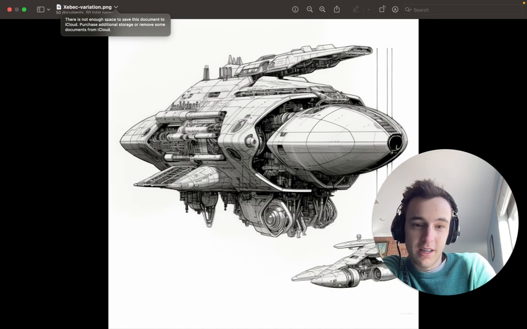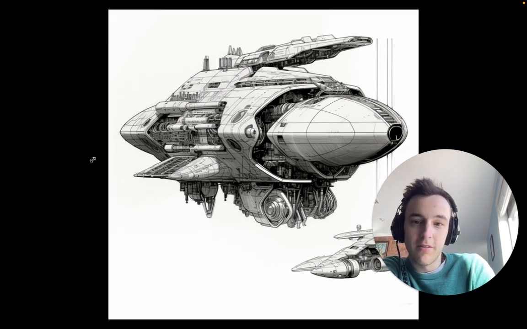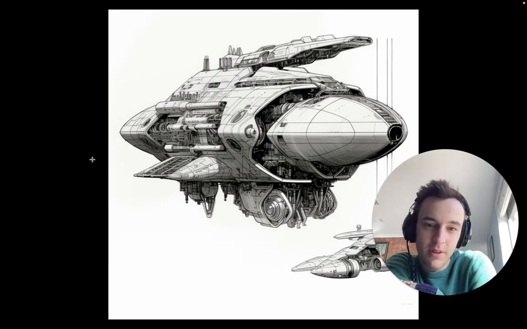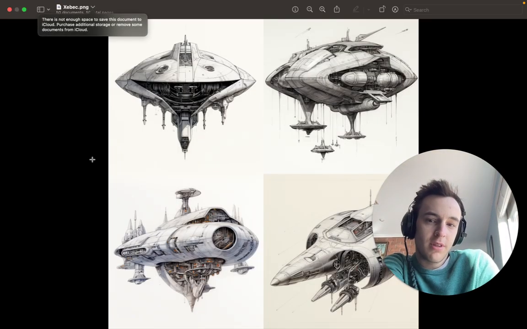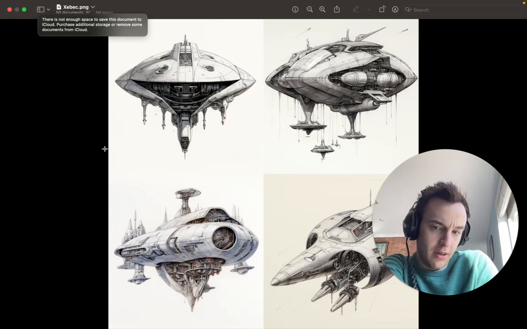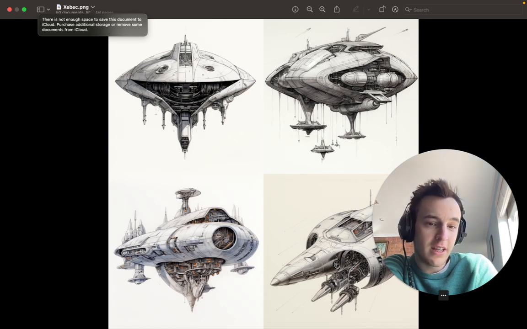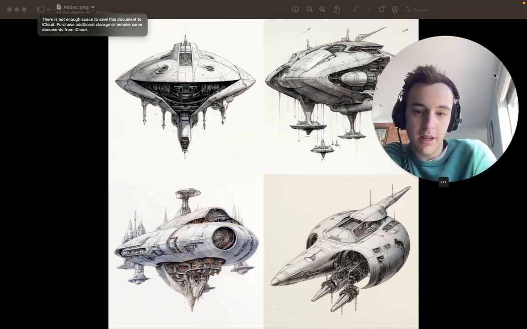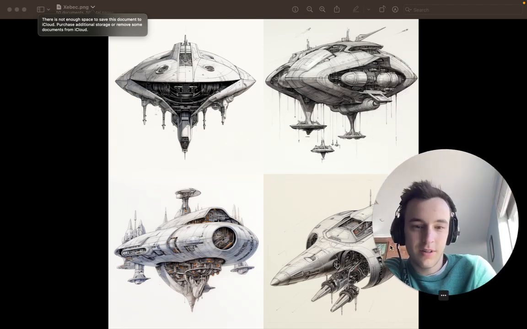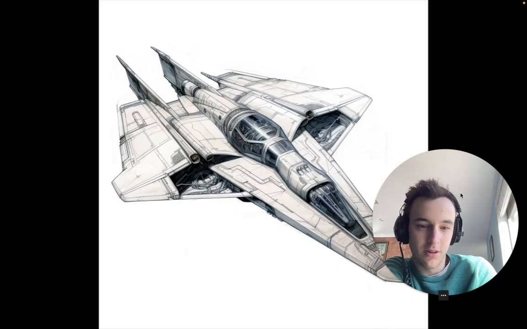More spaceship designs again. I did start out with spaceships. There's a lot of other videos in here, but just the quality of these images, it's unbelievable, the detail that it goes into. What I have found with some things, it really excels. With these spaceships, I was asking for a teardrop-shaped spaceship. They're good designs, but I wouldn't call all of these teardrop-shaped, especially that one in the bottom right-hand corner. That's maybe, but yeah, it's not really.